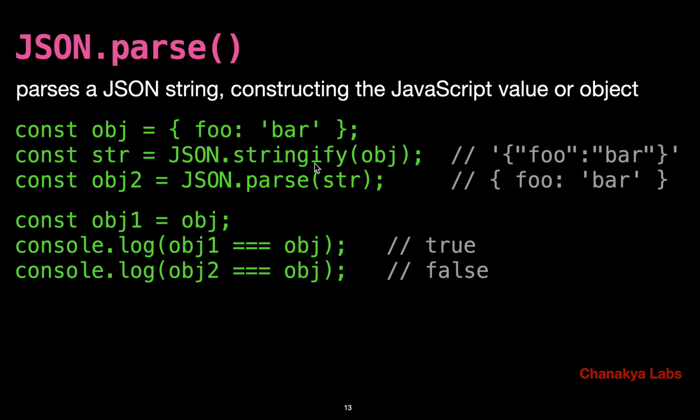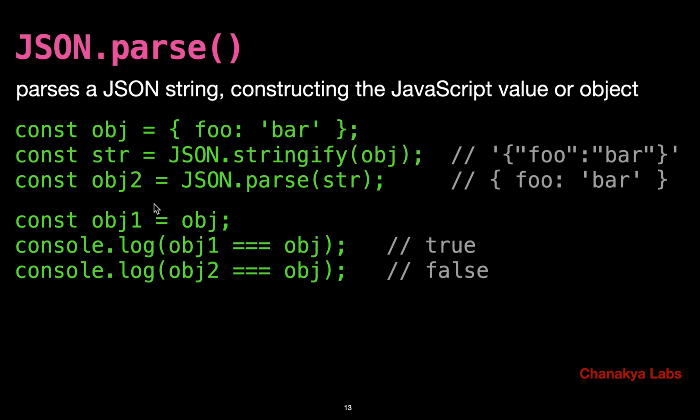So JSON.stringify and then doing parse on that is a way of copying the data from one object, taking the whole data and putting it somewhere else, but only the values, not references. This is a completely different thing. If you change anything in obj, nothing will be changed here. Both are completely different. And why I'm emphasizing that, because this type of copy is called a deep copy, which we'll see in some next set of videos. The deep copy, where they are completely independent and they don't affect each other.